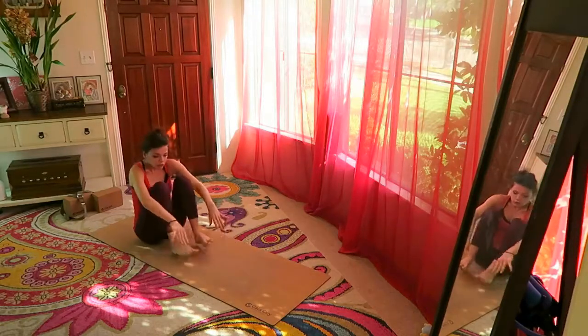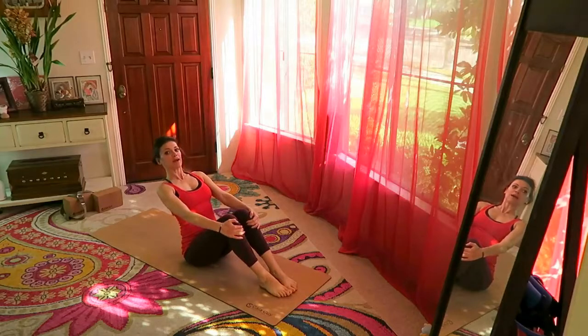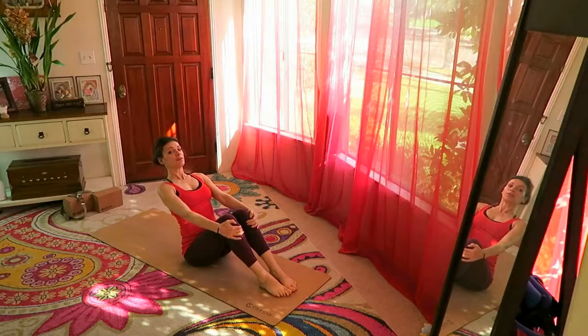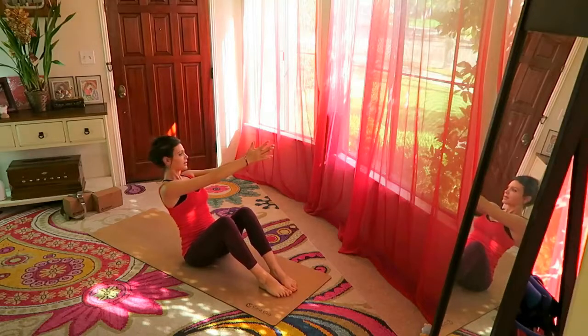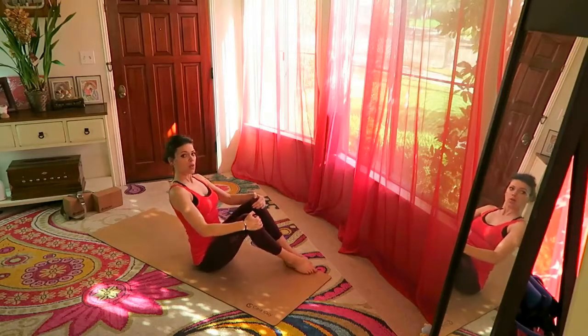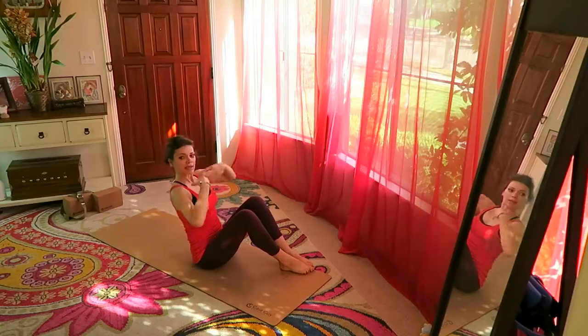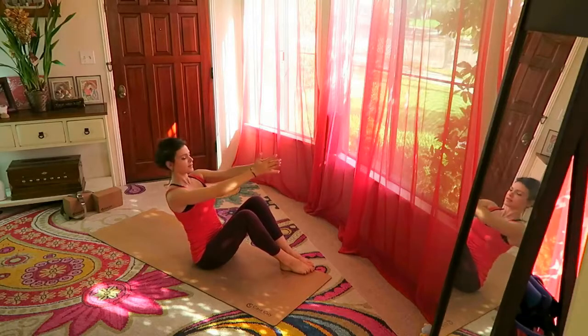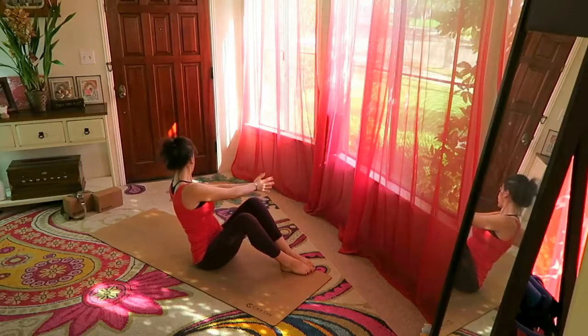Lower down onto the ground, coming to a seated pose. Grab your shin bones and sit back with a straight back and chest open. From here, pull the belly in, reach ahead of you, press the palms of your hands together, reach to one side, back to center, then the other side, back to center. Is your back completely straight with the curvature there? You might just be struggling to hold here — that's a lot of work. Chest open, one side, the other: one, two, three, chest open, four, five, six.